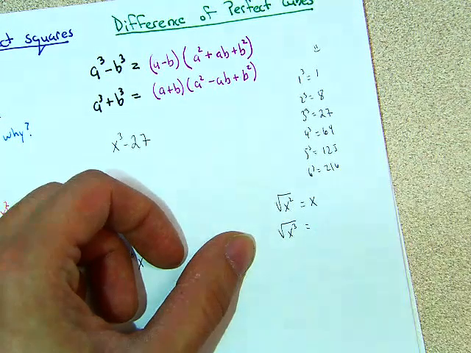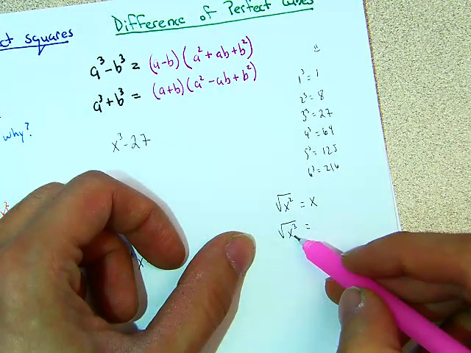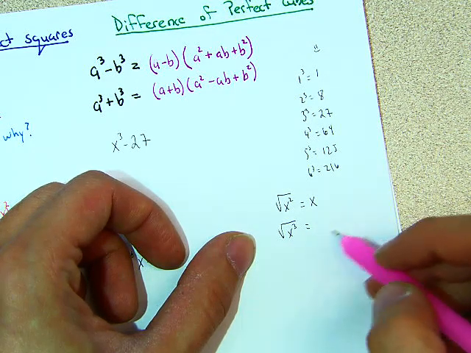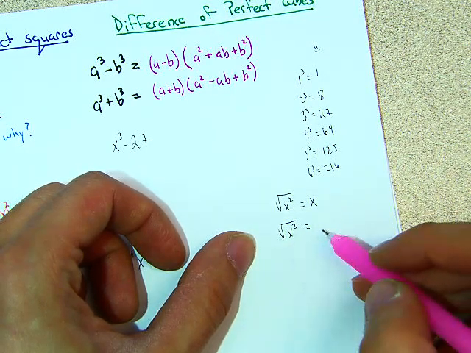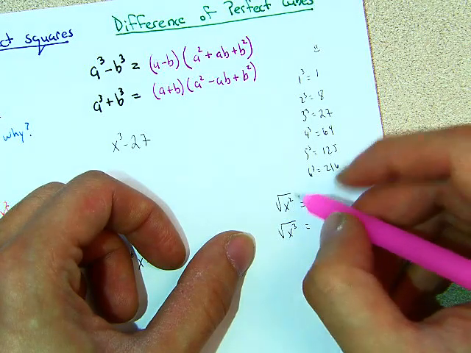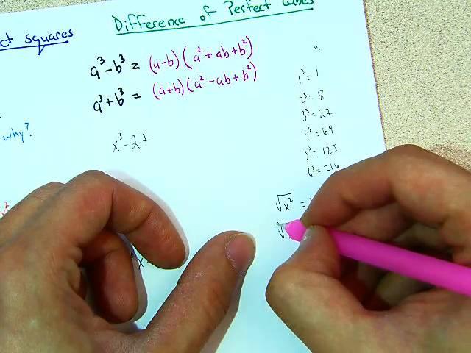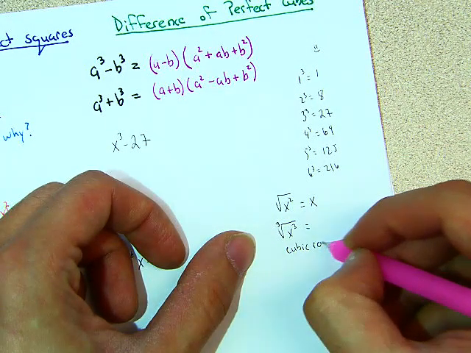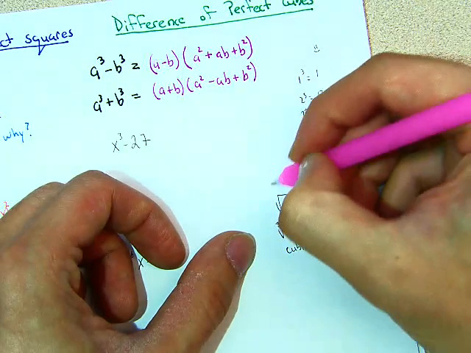You cannot do that, because what number times itself gives you x cubed? It won't be a very friendly number. I'll teach you how to do it, but for now, this does not work. So then, what are we going to be doing here? We're going to take the cubic root.